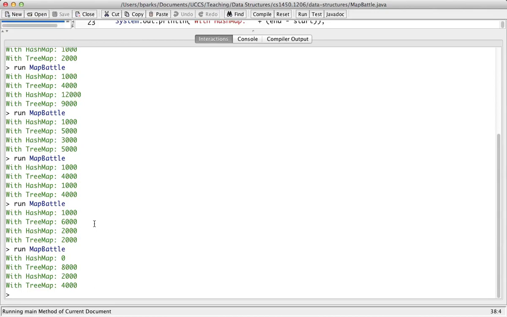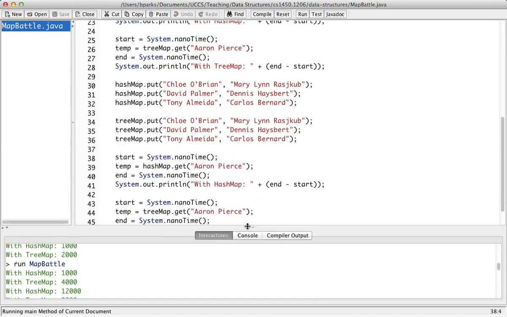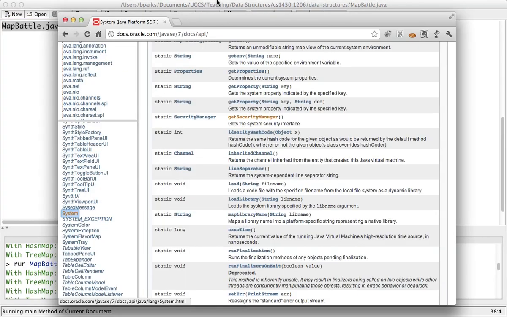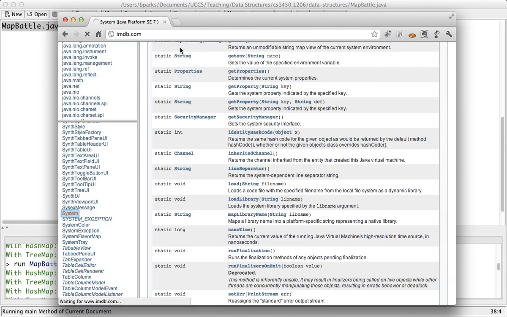And in general, the second TreeMap number is larger than the first TreeMap number. Let's add a bunch more people. Try to get those numbers to be more different.